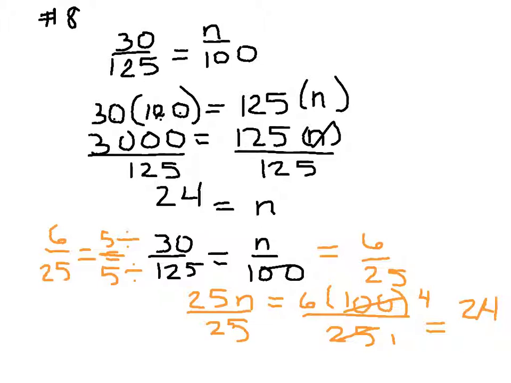I will ask you, how do you do a quick check on your answer to make sure that it makes sense? And you'll say, if the number in the numerator is a long way from the number in the denominator in the fraction, then when you solve for n over on this side, it has to be a long way apart too.